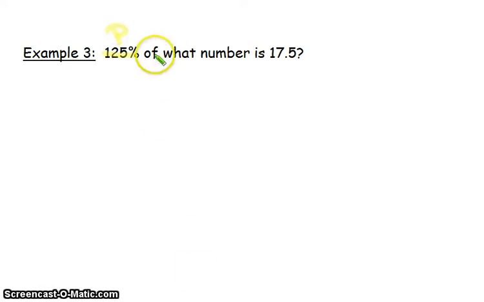Then it tells you of what number. The of is the base of that ratio. We don't know that base amount or that original amount for our problem. And then it tells you is 17.5. The is, that's the A. That's part of B. So they've given you a little bit different of a setup here for this problem, but it is just as simple to solve. So let's fill in the parts we know.